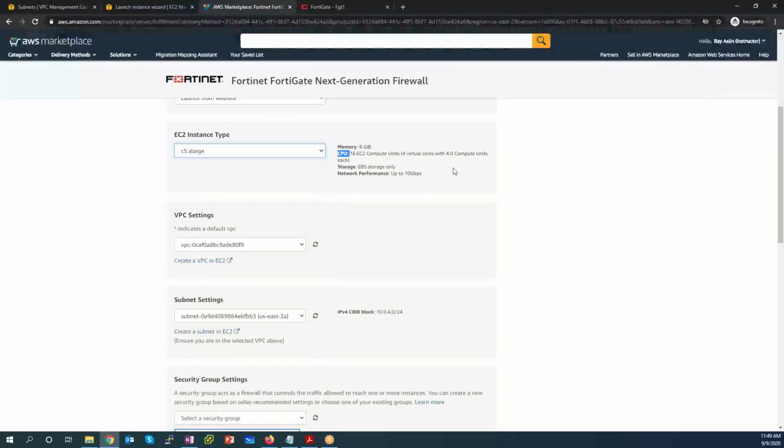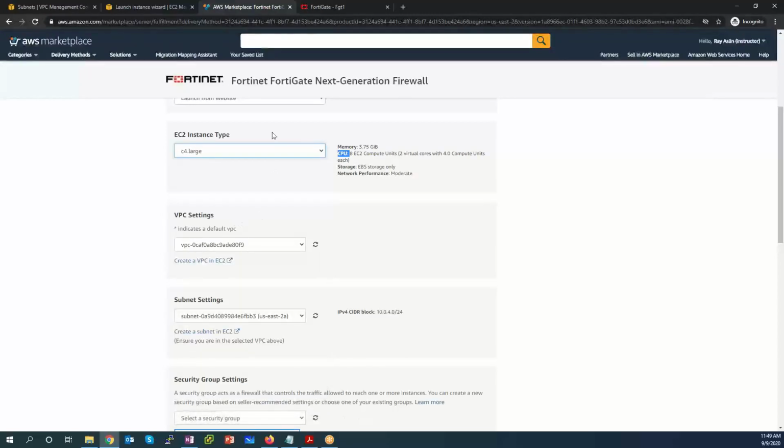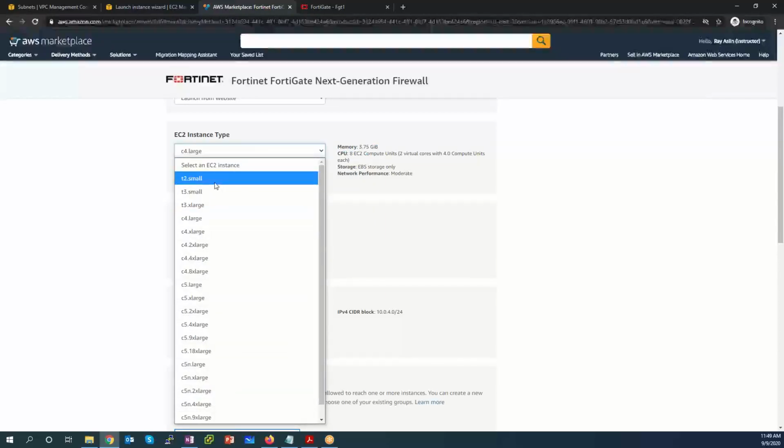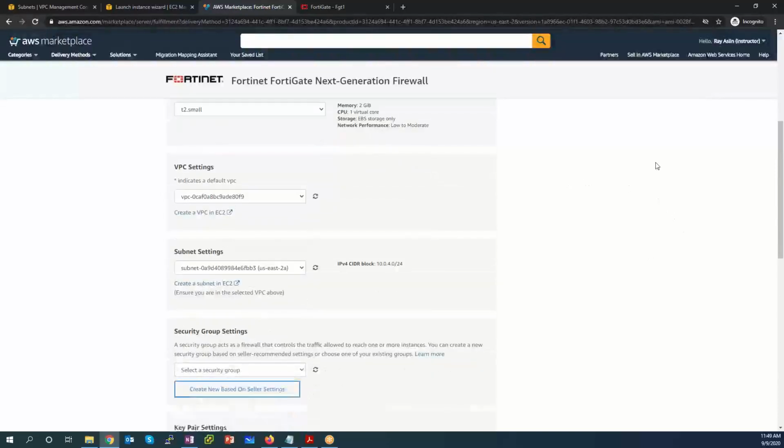Maybe it was a C5 extra large. No, I think it was a C5 large. Generally speaking, you have to have at least as many CPUs as you want network interfaces. Actually, it may have been a C4 large. That looks a little bit more familiar. 8 compute units, 3.75 gigs of RAM. But at any rate, I was not able to do a T2 small earlier. Now with this one, I only need 2 network interfaces. One interface is going to go into public 2, a second interface is going to go into private 2. So T2 small should get the job done, and it will keep this lab as inexpensive as possible.